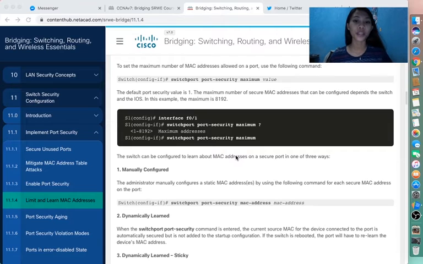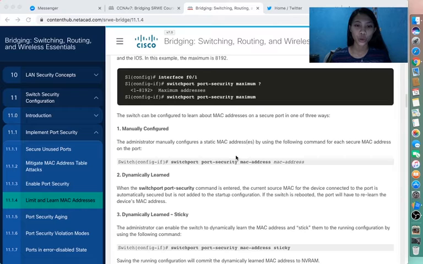In this example, the maximum is 8,192. So, we have here interface F0/1, switchport port-security, and the switchport port-security maximum.